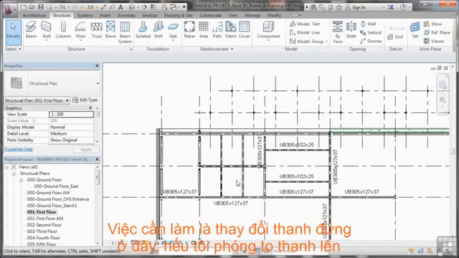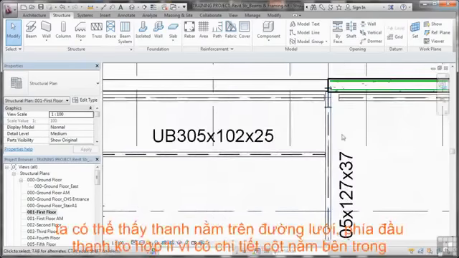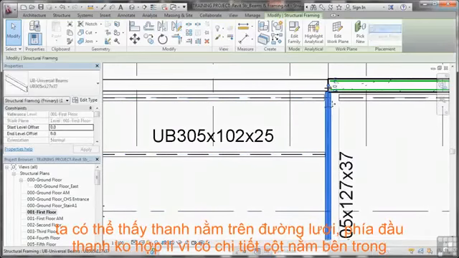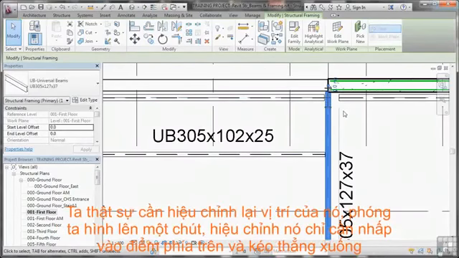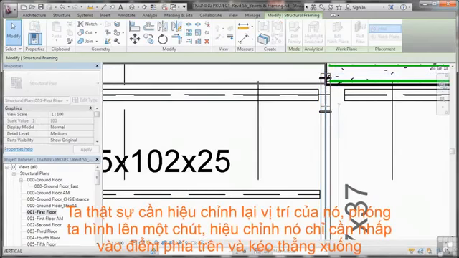Now, what I've done is I've placed a beam here vertically on that grid line. And if we zoom in on that 305127, can you see there? I've placed it on the grids, but it hasn't actually tallied that beam up there with the column that is sitting there. So I actually need to edit that. I need to zoom in and modify that. And the best way to do this is click on the actual framing component end. See the dot there? Click and drag. And I'll just drag that vertically down the grid line and release.